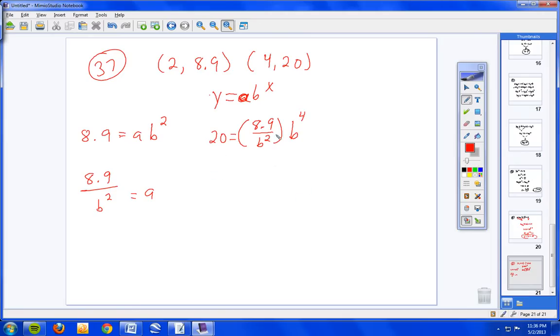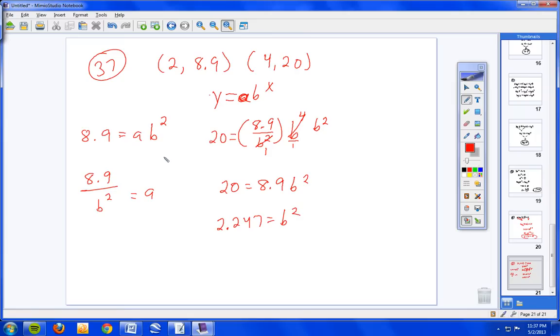So really, we're going to solve this for b now. We're doing pretty well. If you put this over 1 like this, you can simplify that right side. You can cross cancel. There's 2 b's here. There's 4 b's here. Cross it off, and that leaves you with 2 b's. So 1 times 1 is just 1 in the denominator. 8.9 times b squared would be 8.9 b squared. Now divide both sides by 8.9. You'll get 2.247. So 2.247 equals b squared.